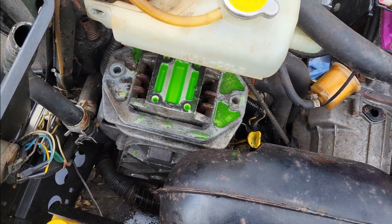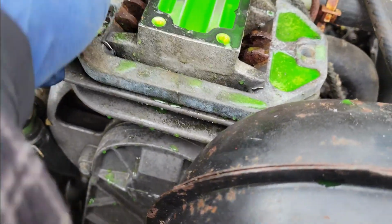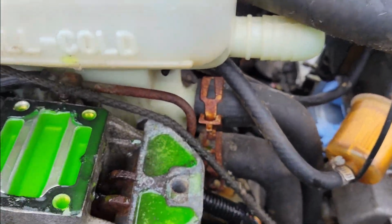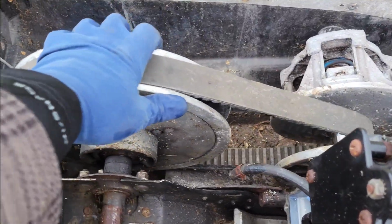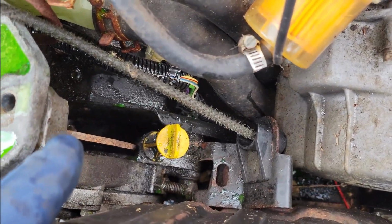All right, guys, so after doing a little bit more research and trying to use some common sense, I realized that I can get this thing up quite a ways. But again, it's not gonna come out with this stupid reservoir here. But then I started thinking about it. I don't know that this caliper is locked up. And I'm trying to figure out, why won't this thing spin? I start putting 2 and 2 together here. It looks like it's connected to something else down there.